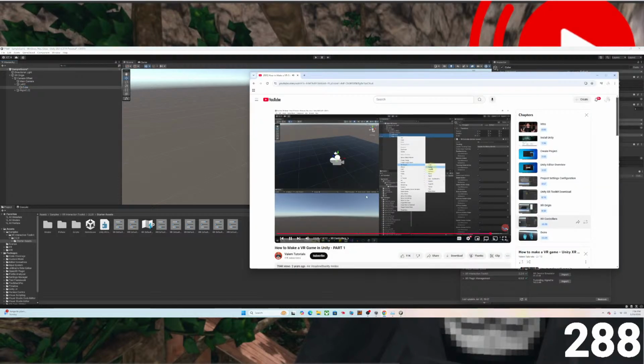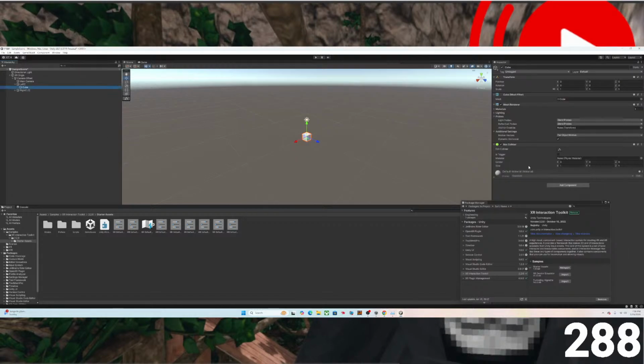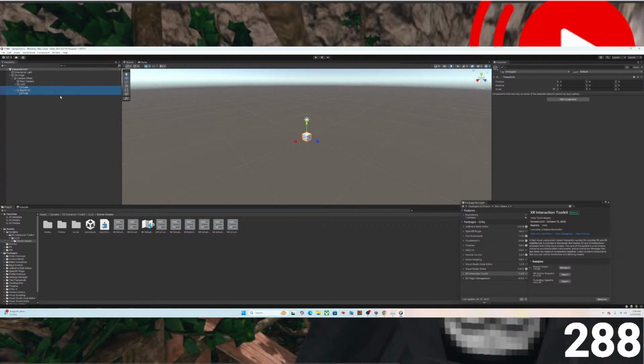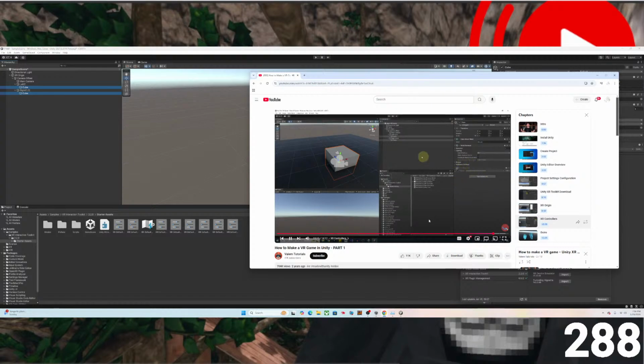Click on cube. This will of course create a cube as a child of both our hands, and we can select the two cubes, remove the box collider component because we don't want them to collide, and scale the cubes down to something like 0.1.